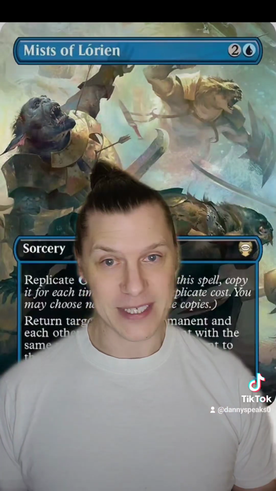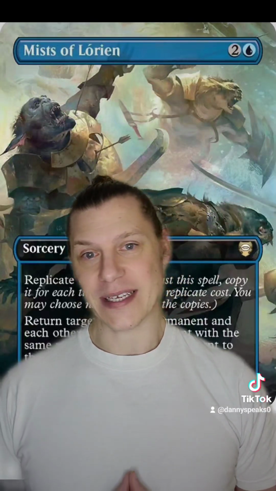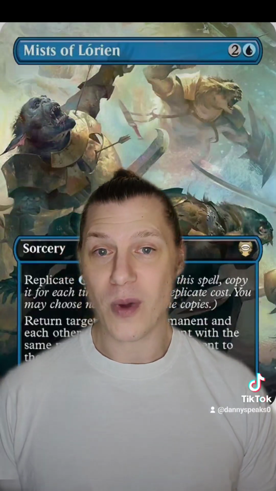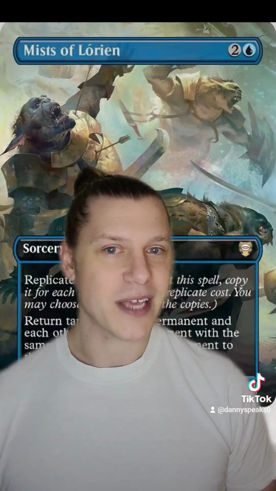Mists of Lorien is a bounce spell. 3 mana to bounce one thing is not that good, but you're never bouncing just one thing with this. Even if you only pay the 3 mana, you're almost always going to be bouncing more than one thing because there's going to be more than one thing with the same converted mana cost on the field. The really interesting thing about this is that you get to choose based off of the game state.